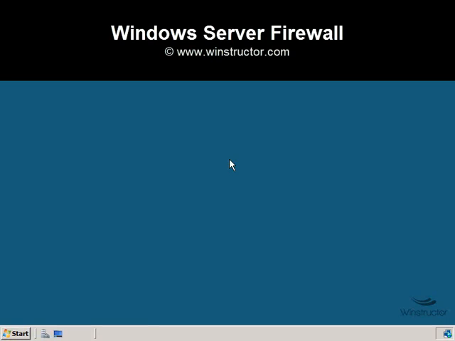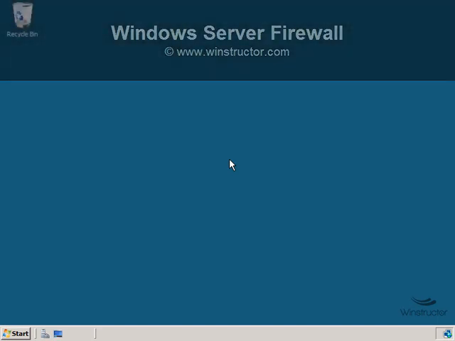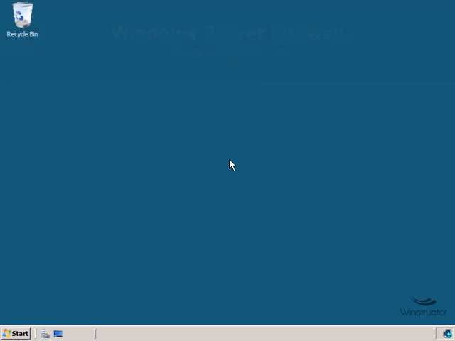the Windows Server Firewall. Since pretty much everyone you know owns one or more computers nowadays, it stands to reason that security is always a pretty hot topic. And that's because we all rely on our computers to store our sensitive information, such as our social security numbers, our passwords, our bank account information, credit card details, and the list goes on.